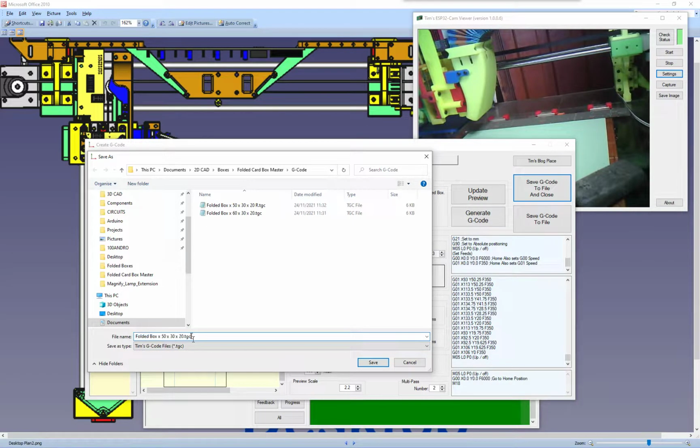it defaults to Tim's G code, because basically it's writing G code in my flavour. When I say my flavour, it's because I've added this M5, L and P. This isn't standard original G code. The M5 basically is to turn the spindle off, and the M3 is to turn the spindle on. There's nothing to do with speed and power or anything in G code, because it's a machine that you're turning on, and the machine has a motor on top, and it turns it on or turns it off. You set the speed through a gearbox.